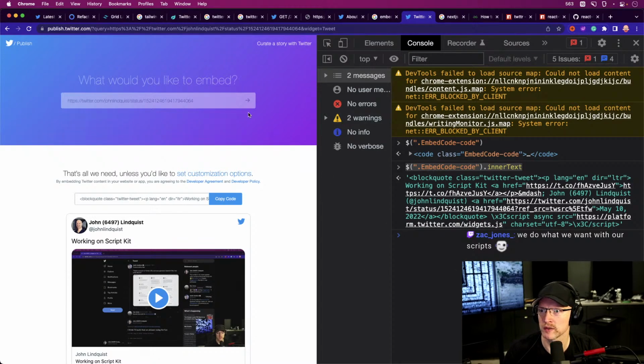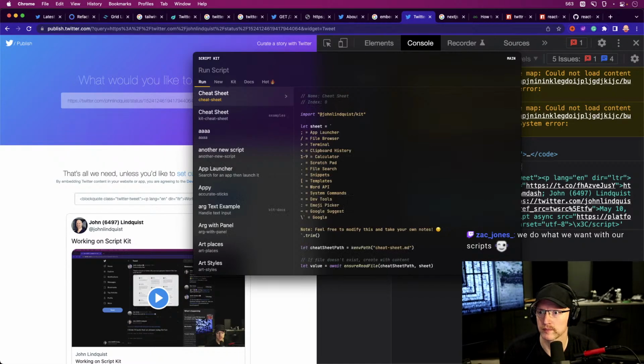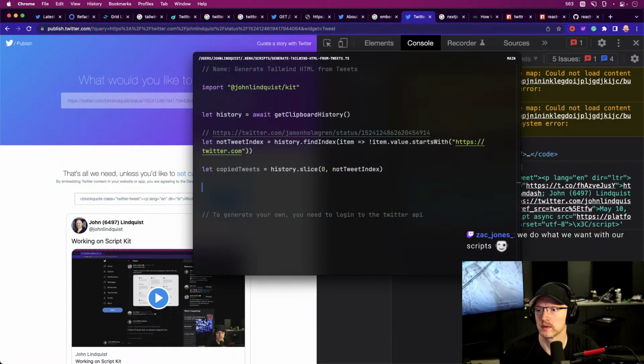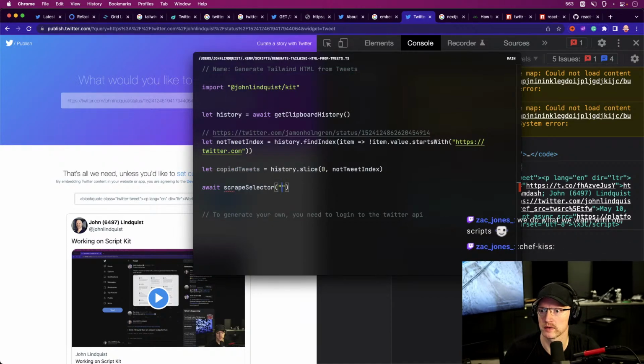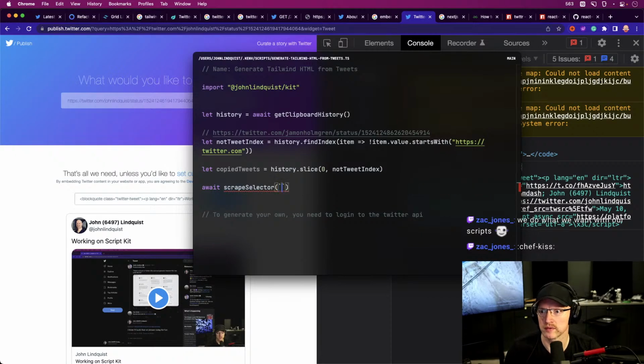So I'm going to bundle that and put it somewhere. That might be mapped to, I think I haven't used Pipe yet. Pipe might be like the window management tool. So that'll be cool. Anywho, let's do scrape selector. Yeah, it's simple right now, but it can definitely be something cool.